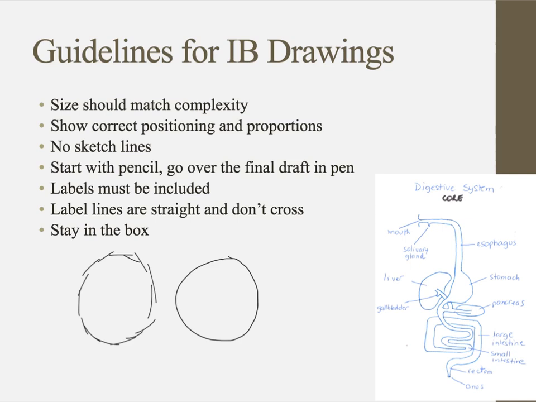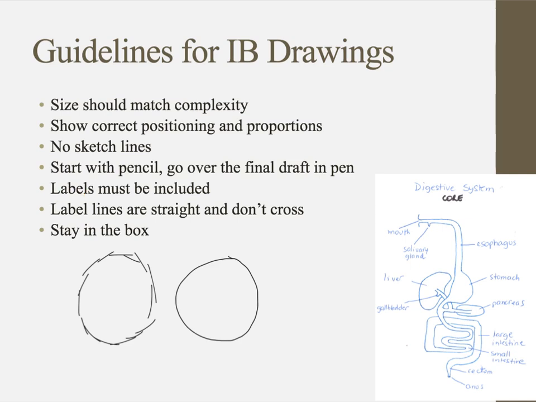Here's the part that sucks about drawing for IB. They never say what they really mean. If you get a prompt that says draw, what it really means is draw and label. Okay, so draw means draw and label. Always include labels. There may be an exception where the prompt specifically says you don't have to include labels, but that's extremely rare. So we just want to draw labels as a common procedure.